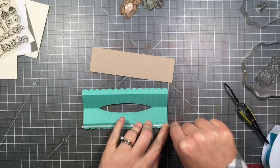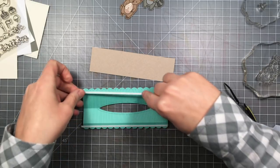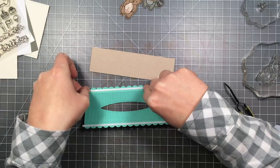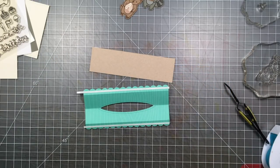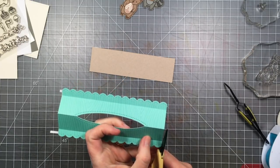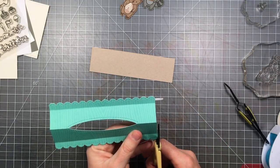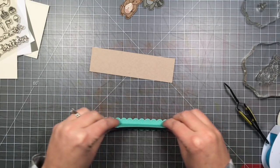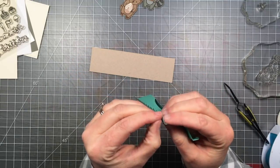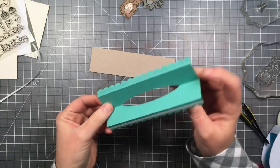Now I'm using some double-sided tape. This is a really thin piece because I don't want any of that adhesive sticking out from behind my scallops, but you could use liquid glue to do this as well. And then I'm just going to cut off the excess that's sticking off on the sides. I'm going to crease it where I want it before I pull off the backer tape. That way I could stand it up kind of the way I wanted it to.